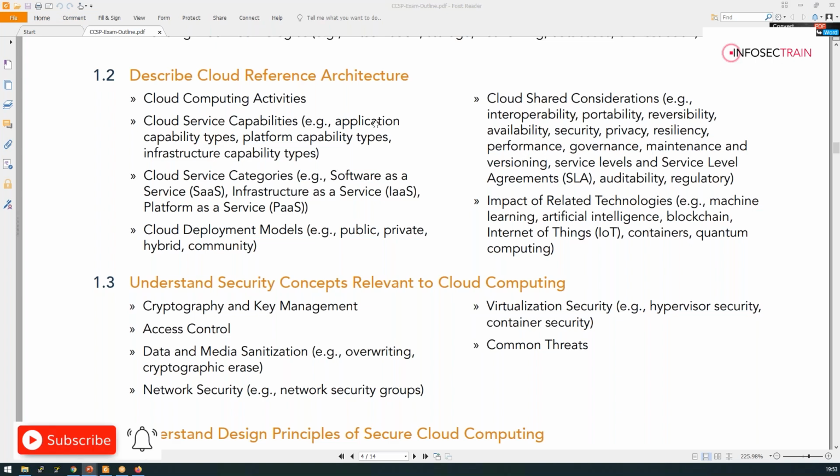So as a CCSP guy, you have to understand what is the criteria for choosing IaaS or PaaS or SaaS, and what is the risk of choosing IaaS, what is the risk of choosing PaaS, and what is the risk of choosing SaaS. Okay, so let me give an example, team. Let's say, I hope all of you are aware of the word PaaS platform. Tell me, do we have any drawbacks for moving to the PaaS platform? Anyone?